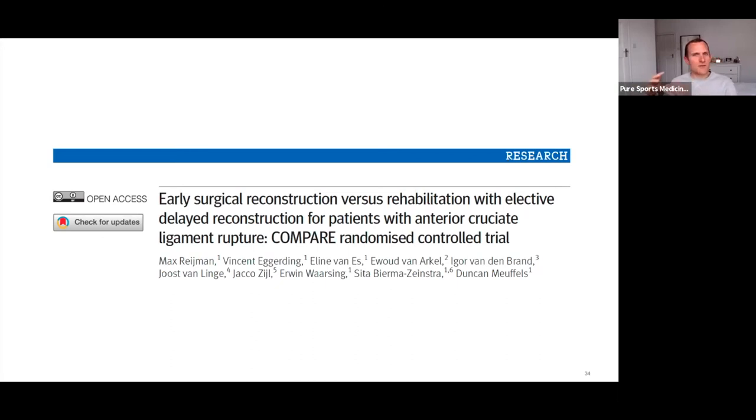Now, whilst there are still obviously 50% of that group that then did go on and need surgery or had instability that meant that they needed to go on to surgery, there was a good proportion who did not. And so for them, the surgery would have been both costly and time-consuming and seen them out of action for a long period of time. So for some, it's the right thing to do to make that early decision and to get on and have that surgical intervention. For others, it is not. And what we aim to do with all individuals is to take the time to talk through what the options are and come up with the one that's right for them, or for you.